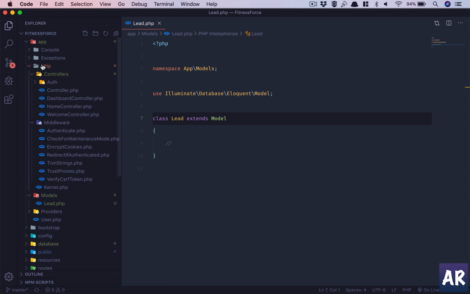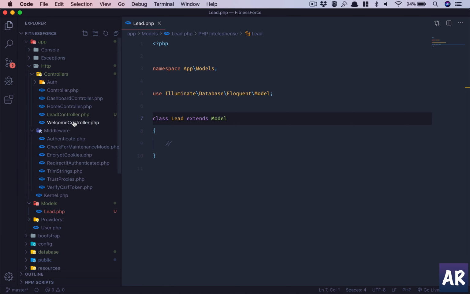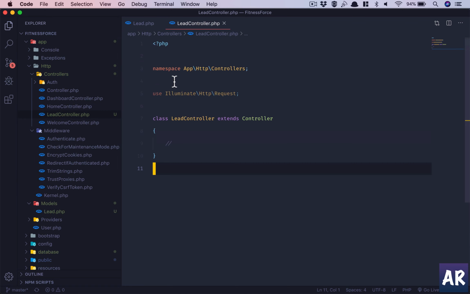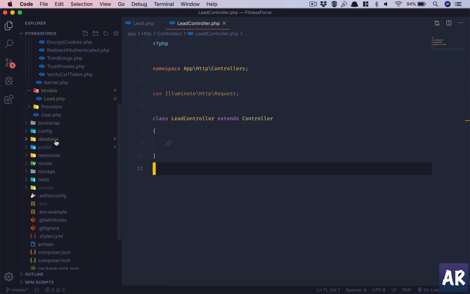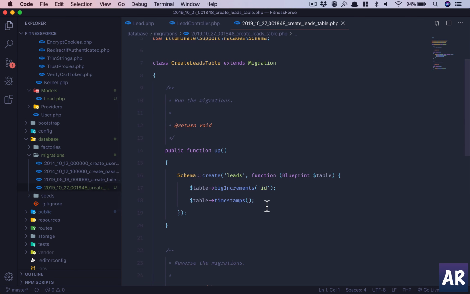Okay, I should have a controller inside here. Okay, and I should also have inside my database migrations a leads migration file.